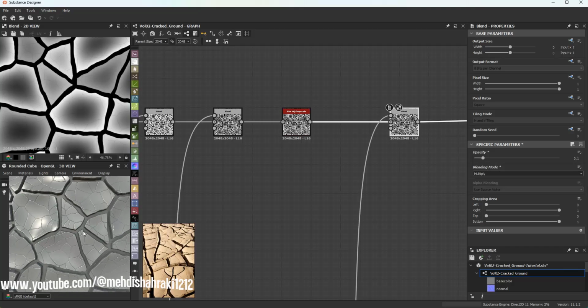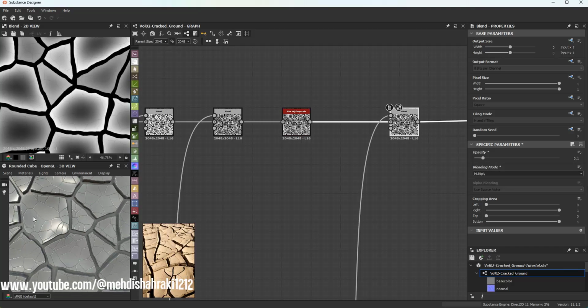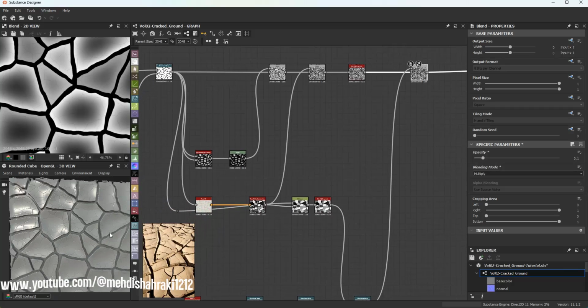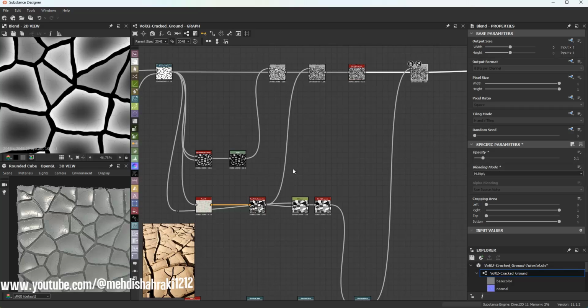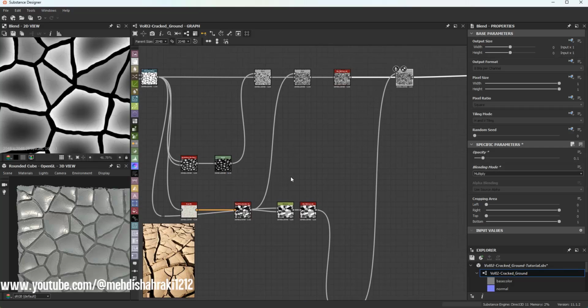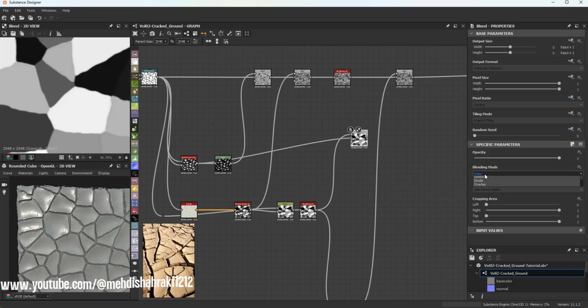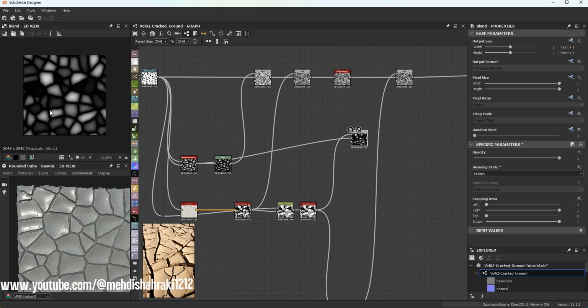Okay, it's good, but I need a mask to get a random result. So I blend this, and from this is better, with multiply as the blending mode.